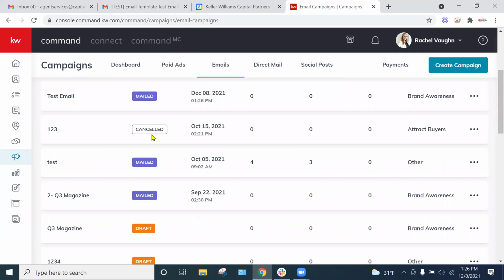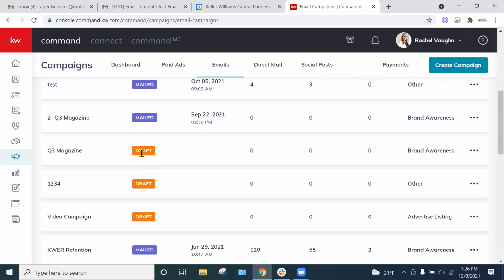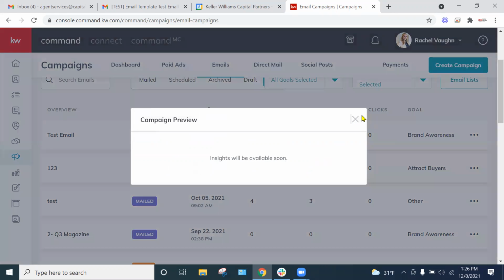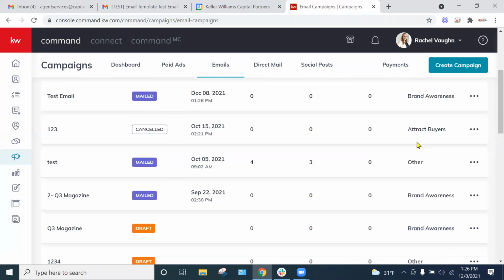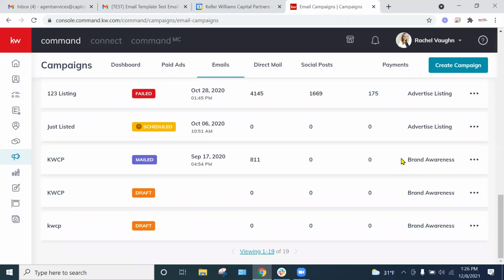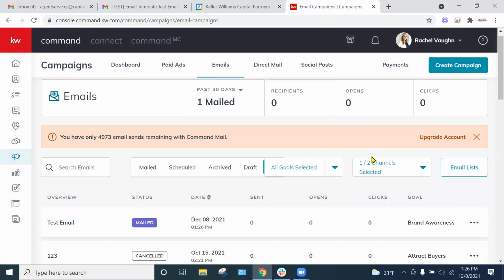If it is scheduled, I believe it'll say scheduled. If you canceled it, it'll say cancel. If you save it as a draft, which was an option at the top, it'll be draft, then you can go back in to edit it. So if there is like a layout or the majority of information you want to use again, you can duplicate them. So just these little 3 dots to duplicate it, and then you can always come back and preview them over here. But yeah, so they're almost identical to the same format, basically.